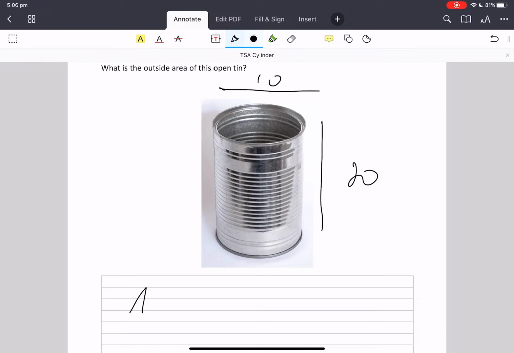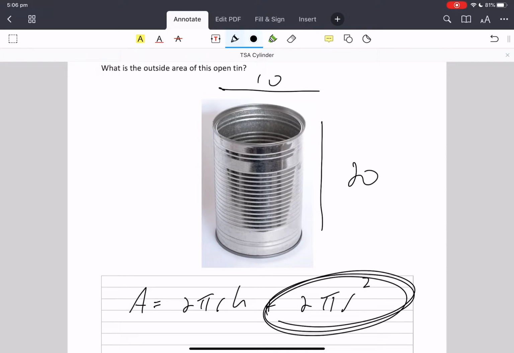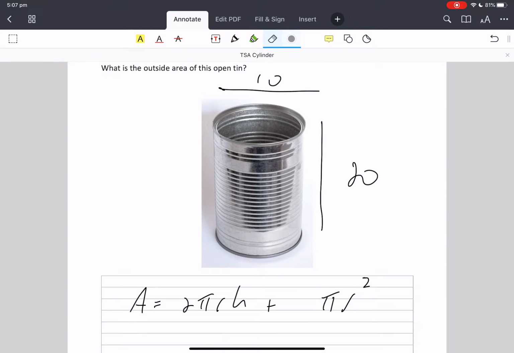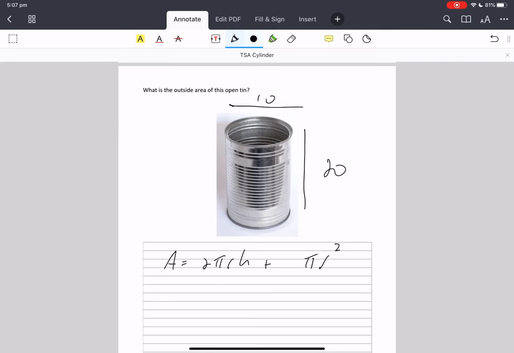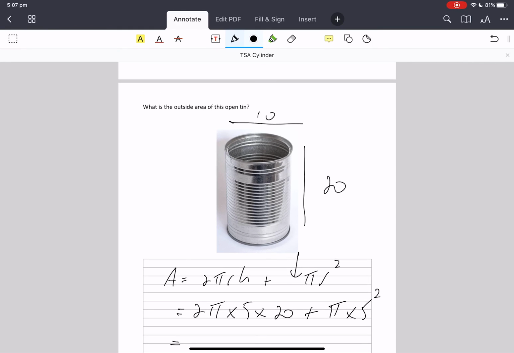When we do the rule, we're going, hey, that's for two circles, but guess what? We've only got one circle. So see that 2? It doesn't need to be there. And then we can just pop it in. I'll let you do that. No need for me to take your time up here. My radius is not 10 though, is it? And pop that in your calculator. But please understand that rule so that you can change it when you need it. Okay, have fun with this.